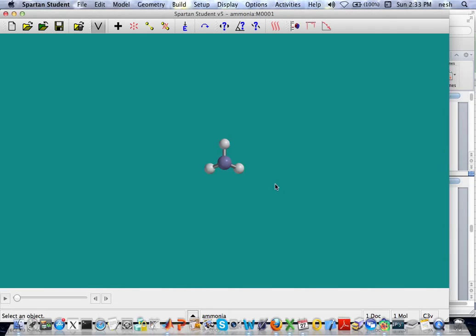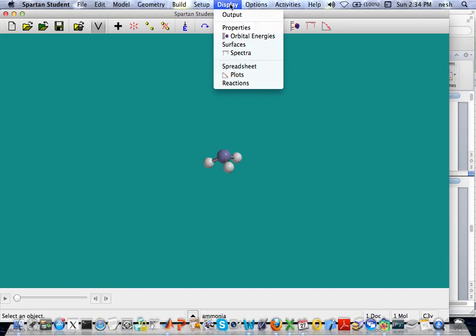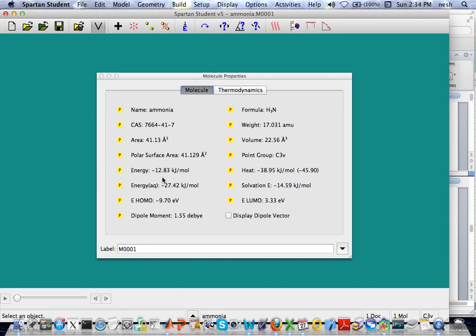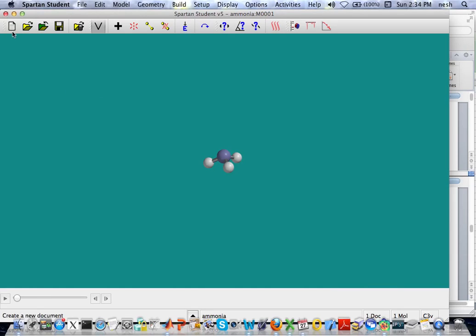And there it is. So you know all about showing the electrostatic potential mappings of these. And so what I really want to do is focus on the energies. So let me go down here, display and properties now. And if you will look here, this far down, there's this energy. It says that the energy of that whole molecule is minus 12.83 kilojoules per mole. Good. So I want to do another one now.